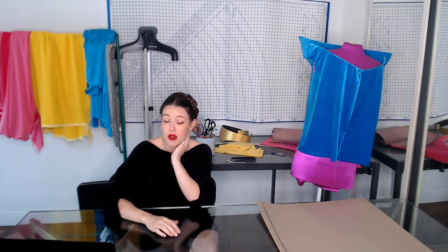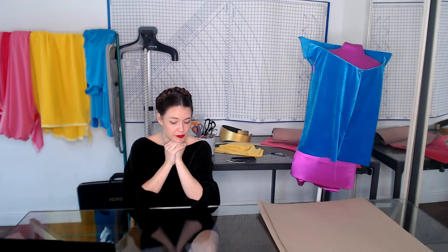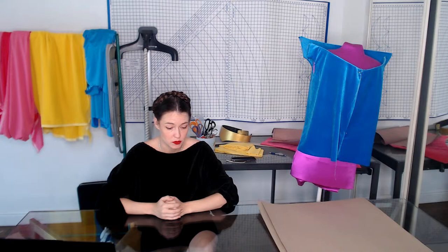Yesterday I spray glued on top of my glass table, which was a mistake, because I'm live and just trying to get it all done. But what I really like about the glass table is it's all clean. All the sticky stuff is gone. I can spray glue. I can paint. I have spilt entire bottles of nail polish on this table. And chemicals are great. Windex took the spray glue off, and nail polish remover is not going to damage my table. I would destroy a wooden table. I would probably destroy lots of tables, but this table seems to be nail polish proof. So that's one of the little reasons that I do like a glass tabletop.